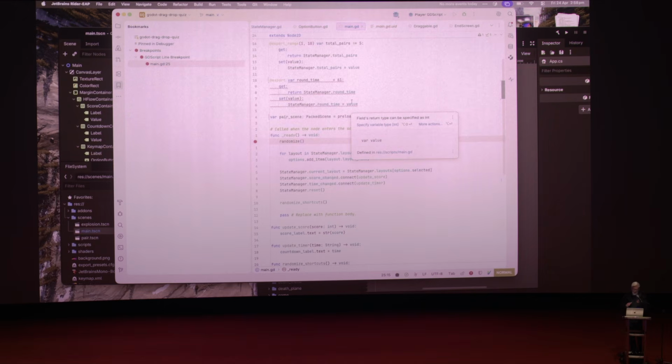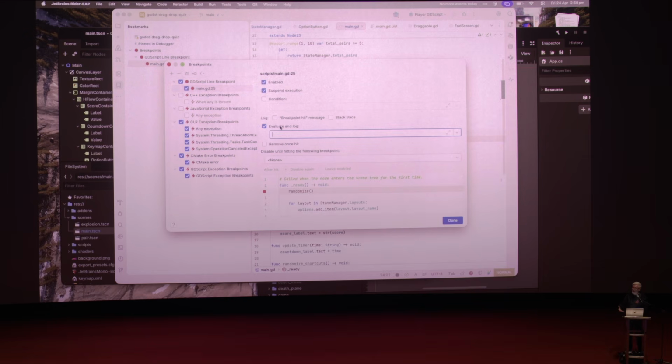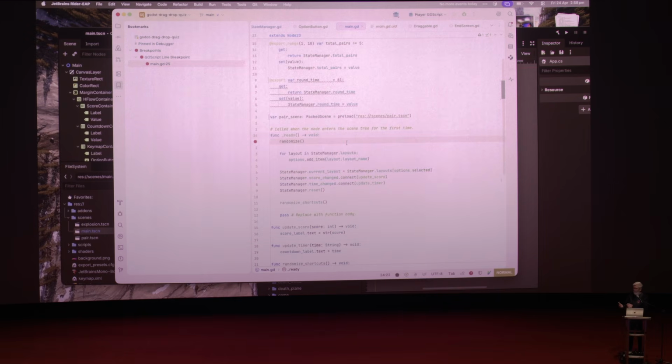But with the debugging for GDScript, again, it's a slightly different implementation to what we've just shown you with some of the C# features, but you've kind of got some similarities there as well. We can still do the conditional breakpoints. We can do suspend execution and have log points, so I can evaluate something and log it there again. And we can do a lot of the interesting things that we do with the advanced breakpoints in GDScript, as well as doing it in C#. Some of the information that we get from the Godot editor is a little different to what I've got in C#, so it looks a little different there, but on the whole, it's a very similar sort of functionality.